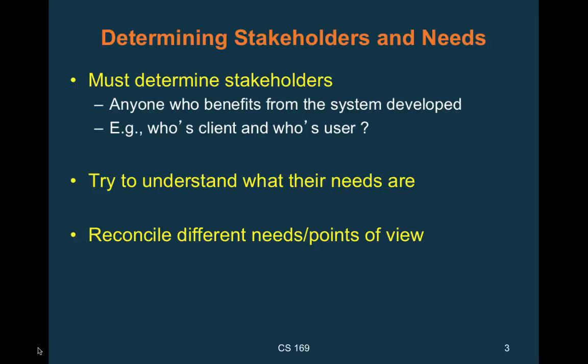You have to understand all that, and you have to prioritize and figure out essentially what each of these stakeholders need from the software. And these may be different needs and points of view. The users may be willing to watch video without giving too much of their history data. Okay? The customers want the data. They give you the video, but they want the data. So you have to find the right balance for all of these.